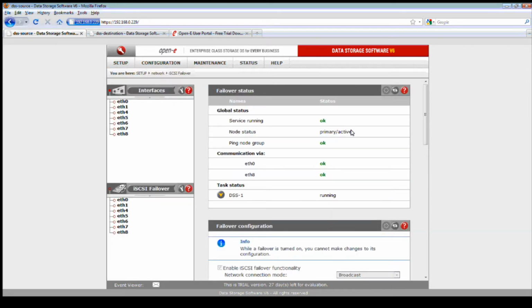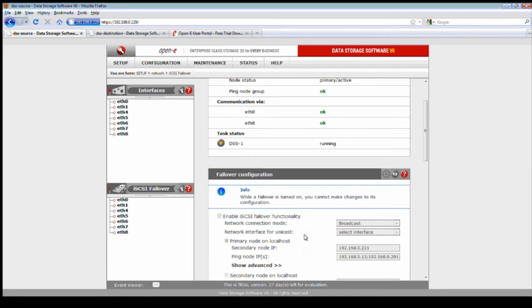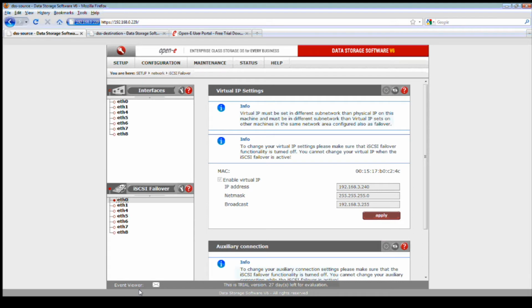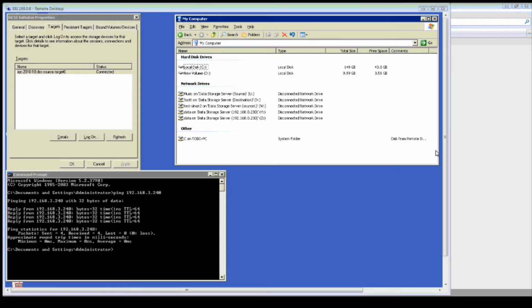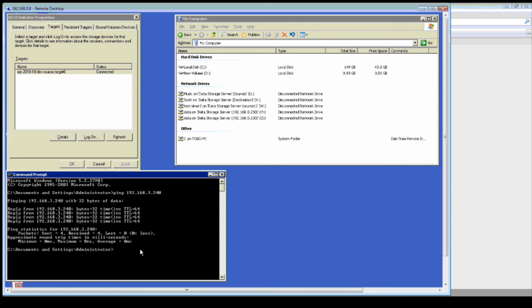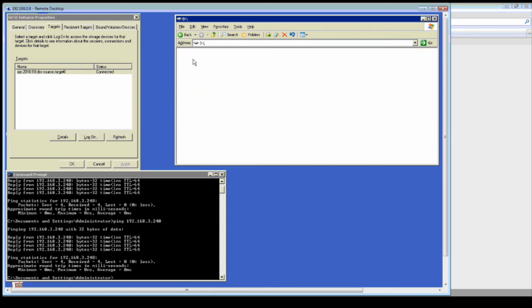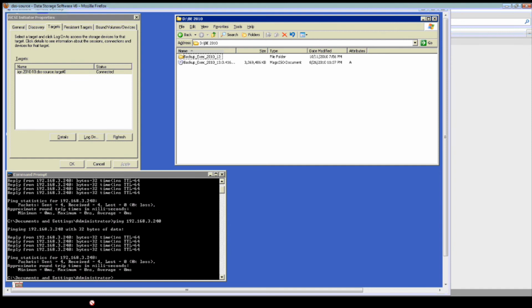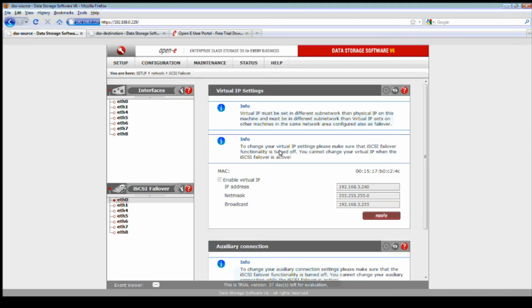Now let's say you're in auto failover mode. So let's take a look at our auto failover. Here I have the DSS destination in secondary passive mode, and my source is in primary active. Now to verify our data, we're using a virtual IP address of 192.168.3.240. I have a Windows 2003 server, as we will look right here. Here's where I connected to my target, which is my virtual IP address 3.240, and of course we see my target. You also want to do a ping, so that verifies you're viewing your virtual IP address and also your data. So right now the auto failover is functioning, and we want to be able to do the update.